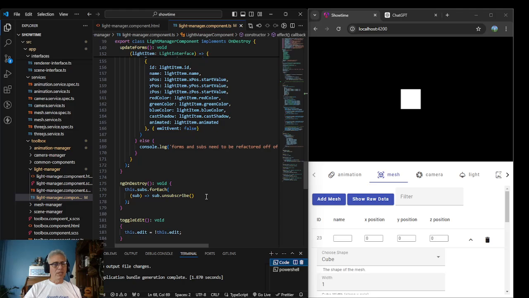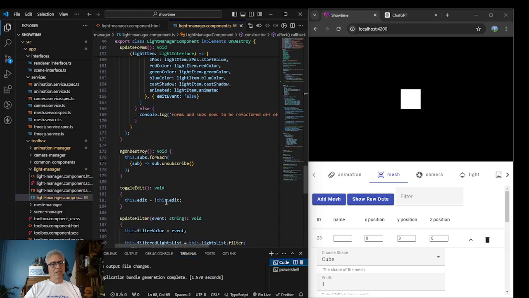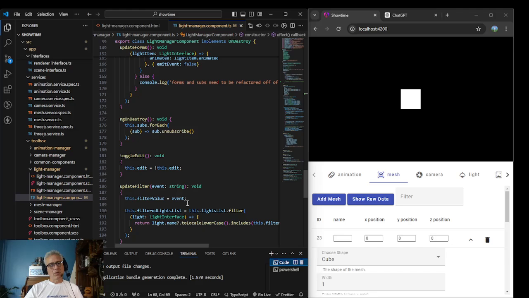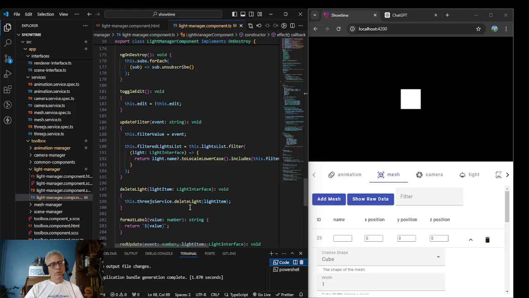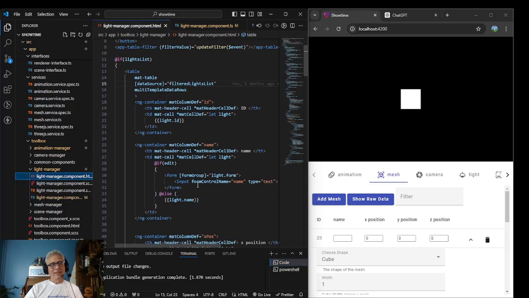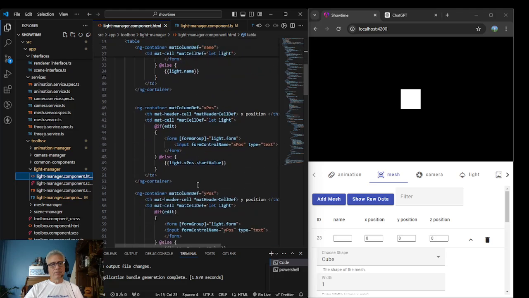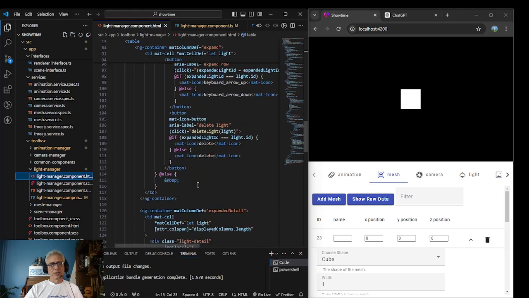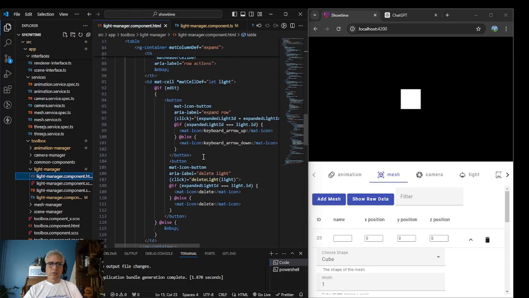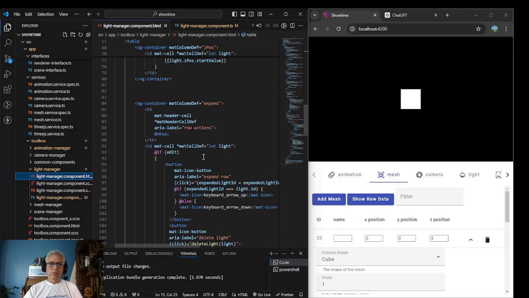So when we toggle the edit, this dot edit, that's whether we're opened or not. How do we know? I wonder. I think I'm handling the open and closes. Delete row actions if edit.